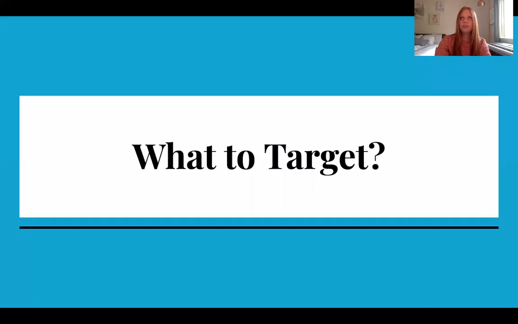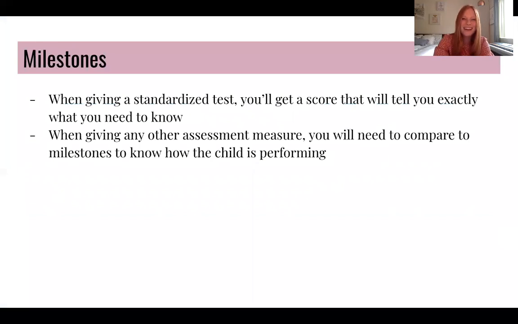So once you write the goal or read the goal, how do you decide what to target? And I feel like this is something that I struggled with at first. I could read the goal and I could say, theoretically, I know that they're supposed to be working on this, but how do I decide that? Or even here, writing the goal. How do you decide how to even write the goal? What do you decide to even write it about?